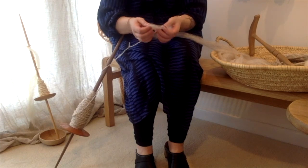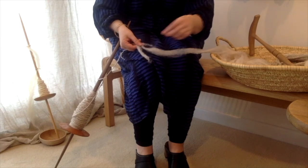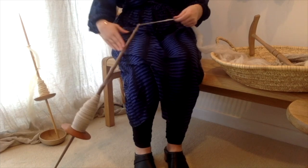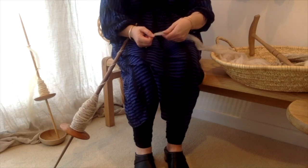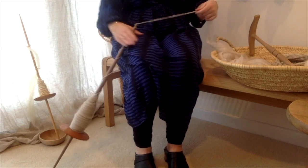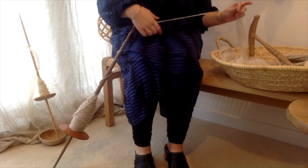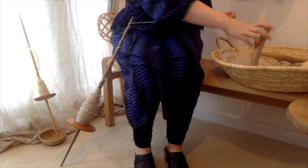I'm going to spin a little bit of this for you, just to show you how this spindle works. So do it exactly the same way. Split the end, pop the point in. So this naturally spins finer because it's less bulky, which just means that I get a different style yarn, different texture. Every kind of sheep gives you a different yarn texture. This is the next piece of equipment that I'm going to show you about. It's called a niddy noddy, and you'll see why in a second.